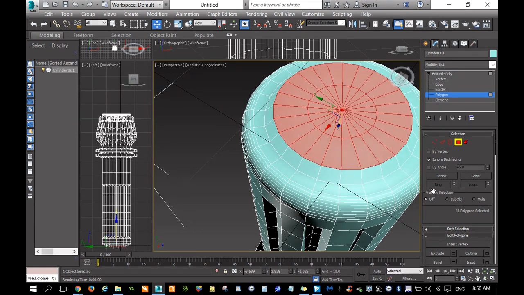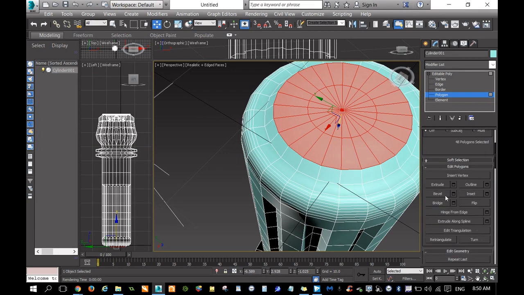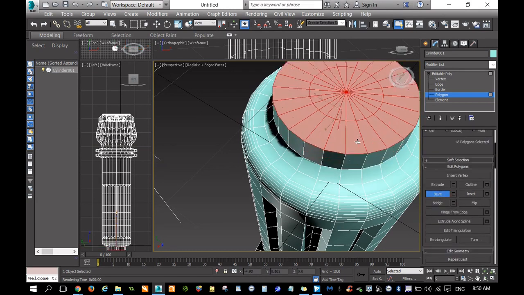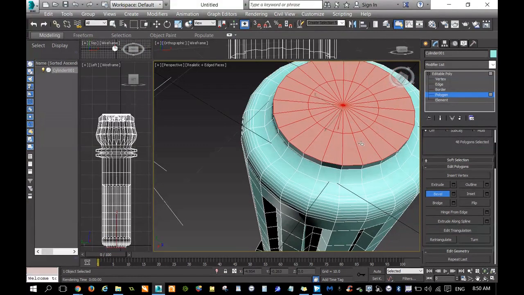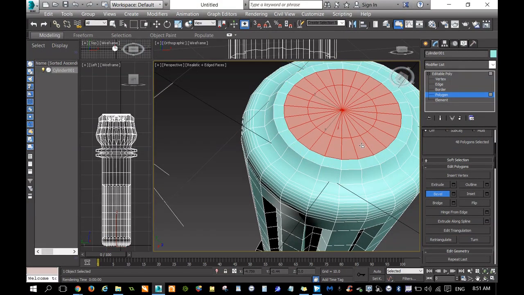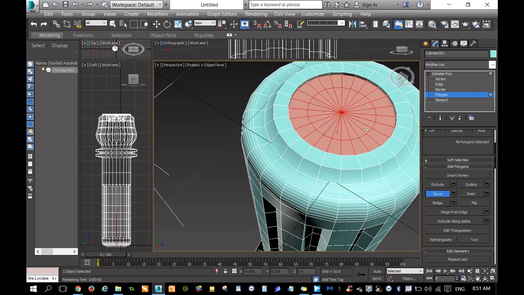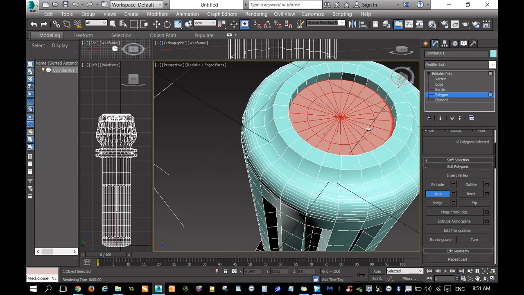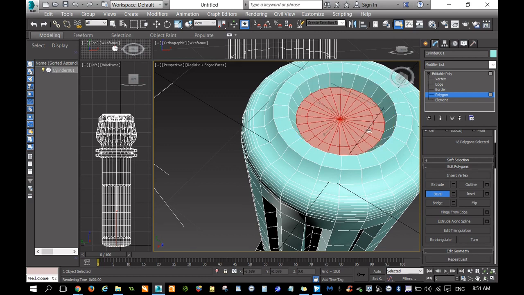And then I want to bevel again. So I'm going to come out, but remember this is where I just wanted to do it at the same level and then drag it in a little bit to create that new edge. Okay, and then I'm going to bevel in one, maybe a little deeper, and then drag that in.